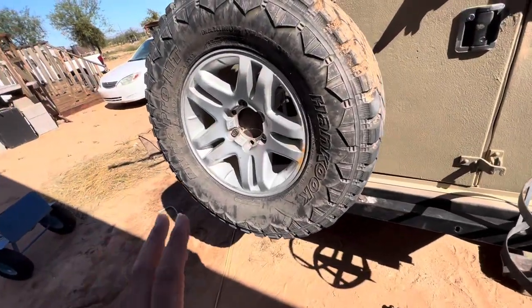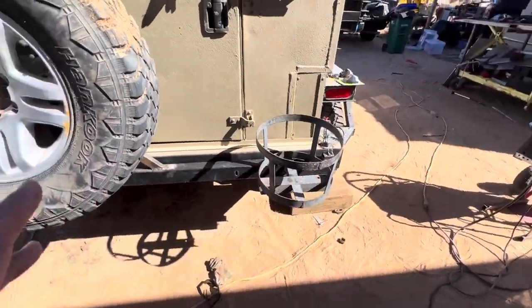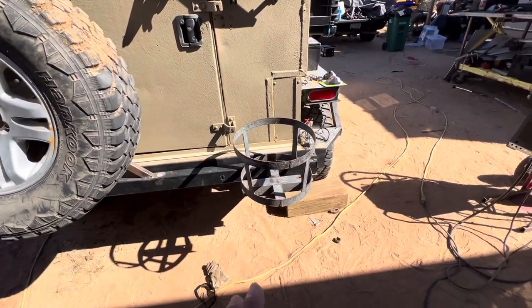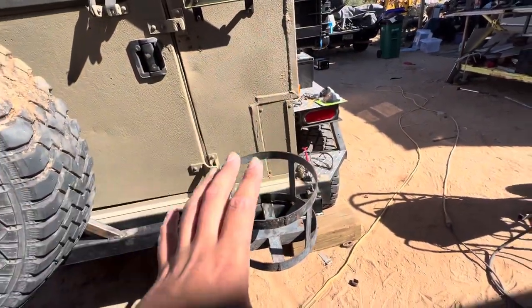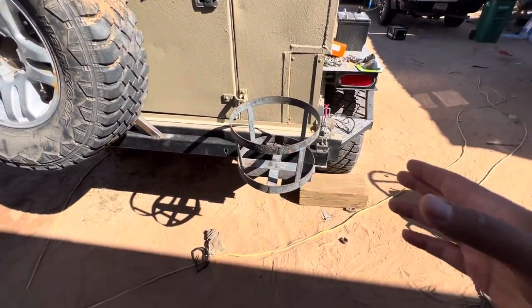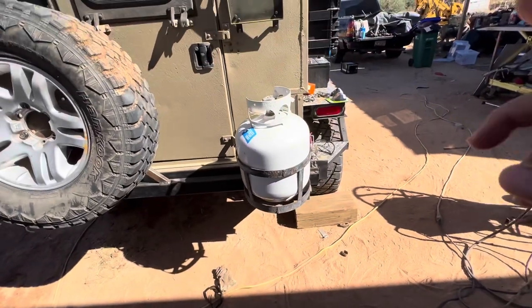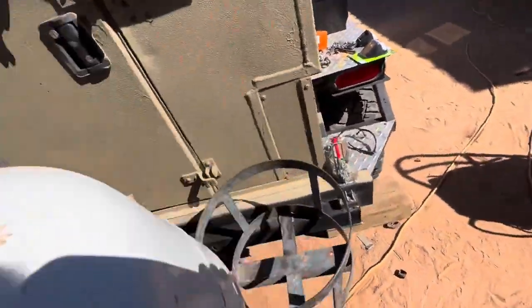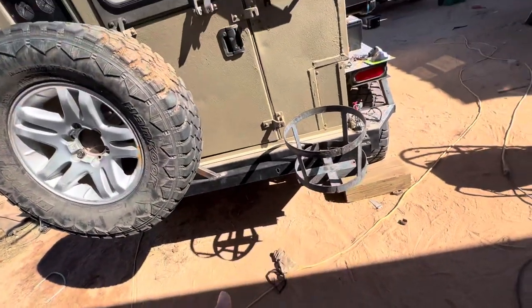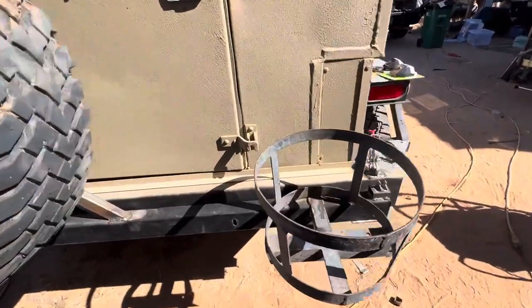After finishing, the tire is already mounted and lines up perfectly — it doesn't hit up there anymore. I was going to do the water jugs back here but I'm not sure yet. However, I had this little holder from a five-gallon Gatorade/Igloo water cooler that was off an old work truck rack — I chopped it off and it fits one of those small propane tanks perfectly. I'm going to use that right here to mount the propane tank, that way there's more weight back here. I used to carry propane inside the camper but I want everything outside now — I cut it off and welded it there, it's pretty strong.